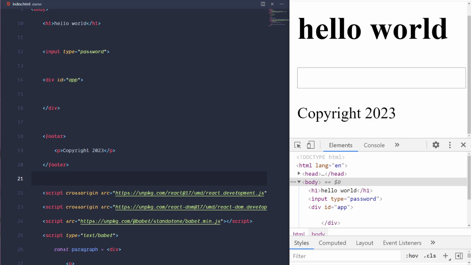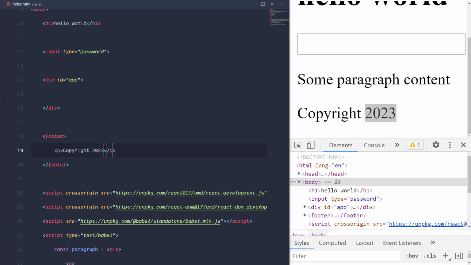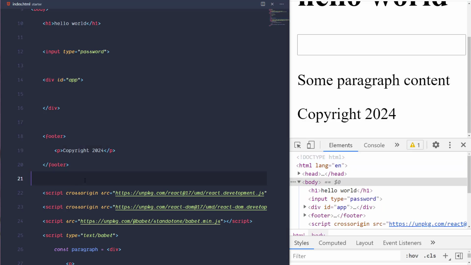So this is the copyright, right? And it shows you copyright 2023, and next year it has to become 2024. Oh, now you have to come and change your code to 2024. All right, and maybe you always forget, and that's not good. So what if we had an HTML component that was just something like this, copyright, right? And once you just mount this component, you never have to worry about it. It's just always going to show you the current year. And once it's January 1st, the current year is just going to change, right?